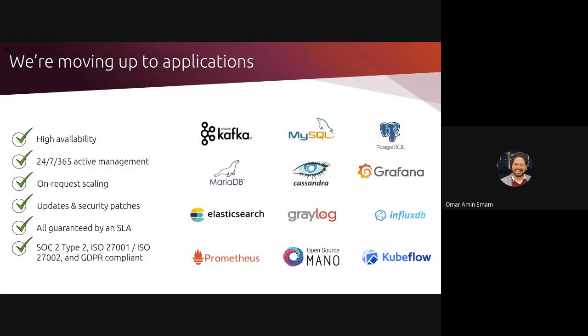We're even adding the applications layer to our services to help organizations offload more dependencies and maintain business focus on the application layer that really drives impact. This includes the most widely used open source applications, enablers, and databases. And for organizations running hybrid cloud infrastructure, we provide management for their open source applications in Kubernetes anywhere, whether running on bare metal, VMs, or in the public cloud.